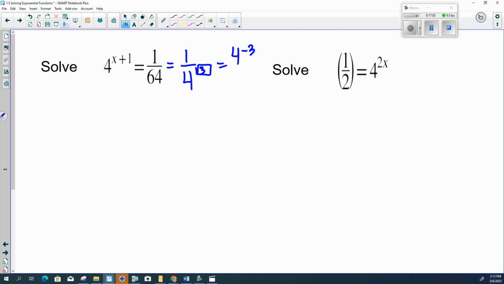now that I have the same bases, Miles, what do we do? Set the powers equal. Don't let the fraction confuse you. It was as easy as making the exponent the opposite. Don't let it confuse you. It doesn't need to be the hard part. There's none like that on the homework, so we can do it.